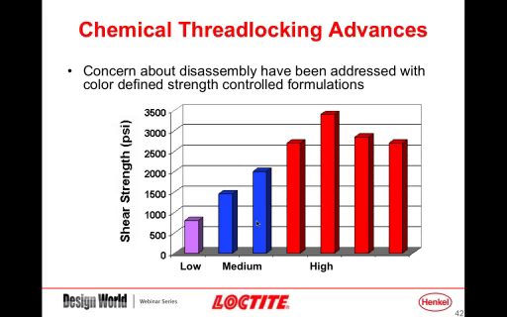All right, so I've got about 3 or 4 minutes before we go over to the question and answer. I'll just wrap up with a couple of improvements on chemical thread locking. The systems have been around for about 40, 50 years. One thing, just making sure that people are aware they are designed for various strengths. In 80% of the cases, it's recommended to use a medium strength thread locker, which is color-coded blue, so that you can service the fastener.